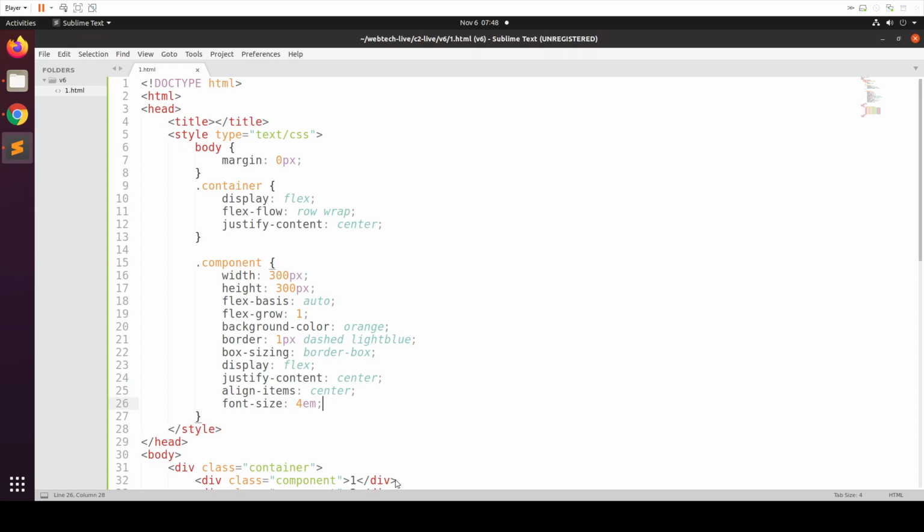Now EM refers to the height of a character as I've received it from my parent. So there's an additional unit of measure, which is REM, which is root EM, which is the height of a character at document level. And I need these in different contexts, right?